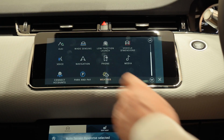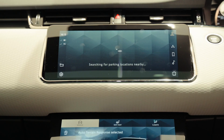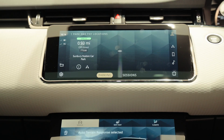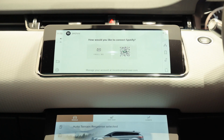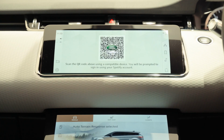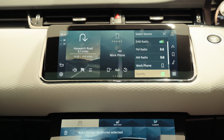You can also view weather at your destination and even pay for parking from the vehicle's touchscreen using the Ringo app. To set this up, go to the app launcher and then select Connect Accounts, and then select the type of account that you wish to connect. You'll then be given the option of an emailed link or a QR code. Simply scan this with a phone that already has these accounts added, and Pivi will do the rest. Once added, Spotify, Deezer and TuneIn will show up as additional media sources alongside your phone and radio bands.